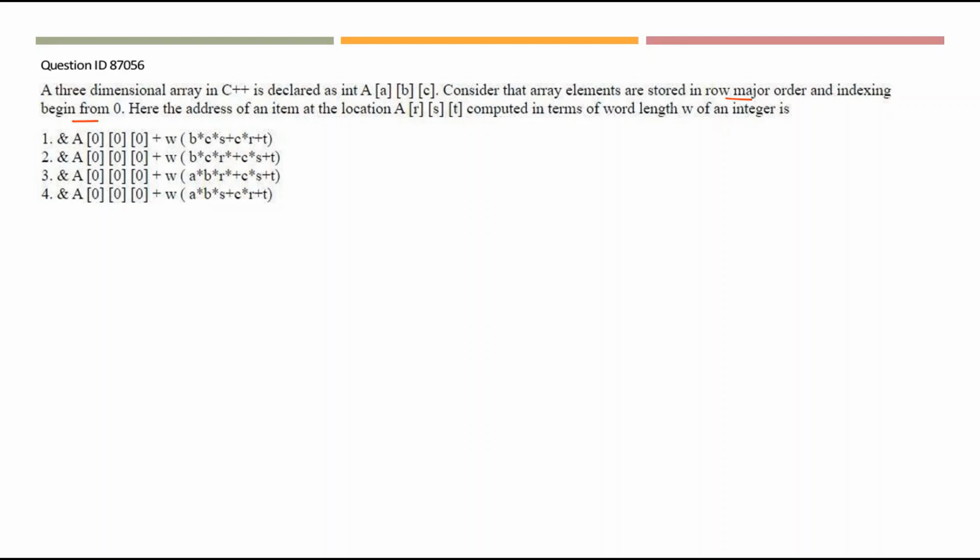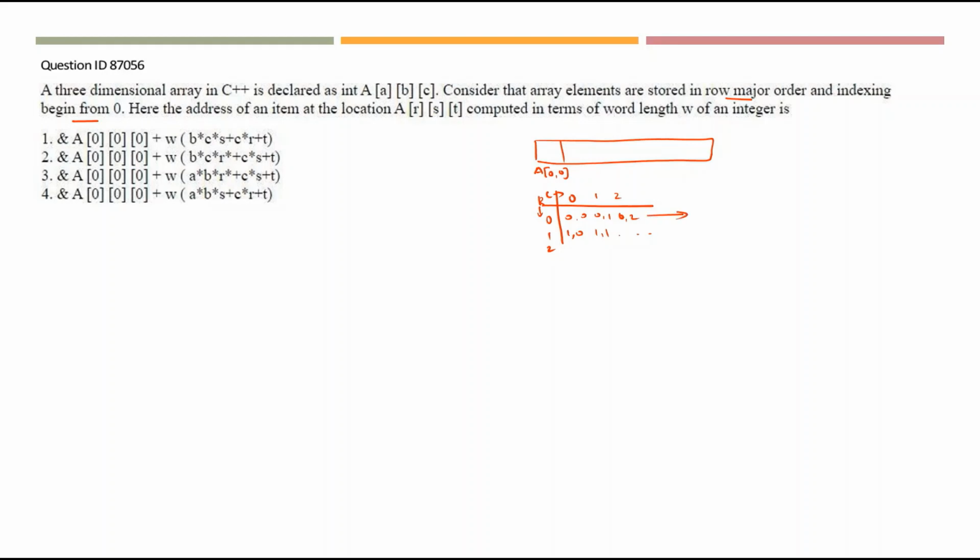In general, an array will be stored in continuous memory locations. So if you take a 2D array that is only with rows and columns, you can refer to this as 0,0. Since it is row major order, the table will be in this format. This is row and this is column. So row 0, 1, 2 and column 0, 1, 2. So 0,0, 0,1, 0,2, it goes on. Similarly 1,0, 1,1, it goes on. This is the way it will be accessed if it is row major order.